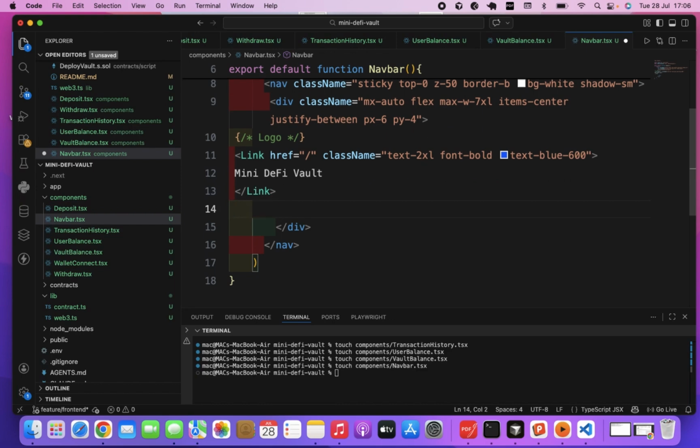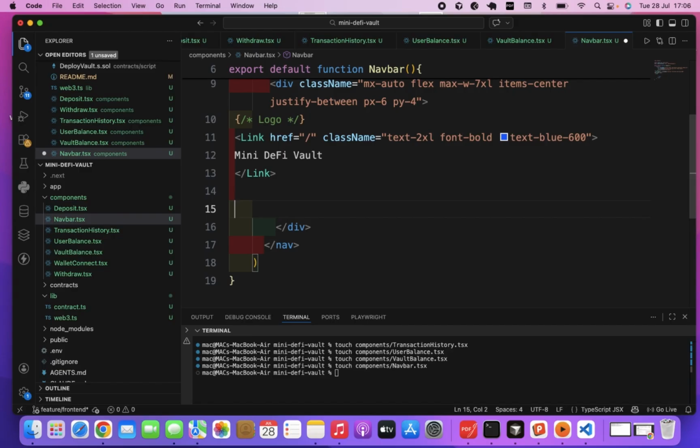So next, we want to start the navigation. Let's call it navigation links, links we'll be using to navigate.